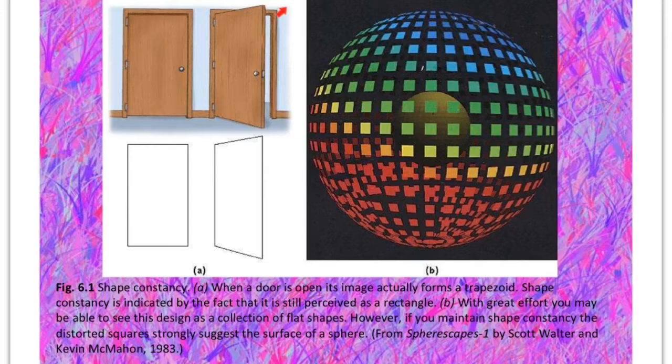Now here you have another issue with shape constancy. So you see the doors, which I've explained, how this is the shape you're actually seeing here, although you will perceive it as a rectangle. Here on this side, you have a series of flat shapes. Actually, these are all flat shapes. And you think that they're little squares, but they're not. Only a select few of them in the center-ish area are squares. And as you move outward, they're not. And what will happen is the changing shape of the flat surface will suggest a spherical shape. And so you will see these as squares filling up a sphere.